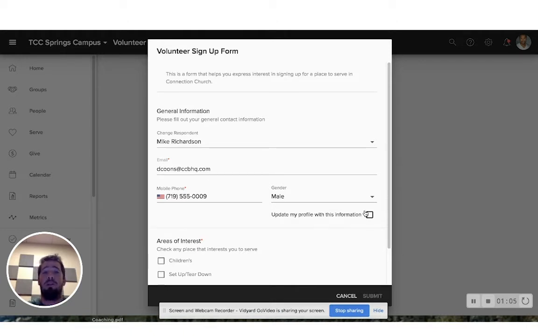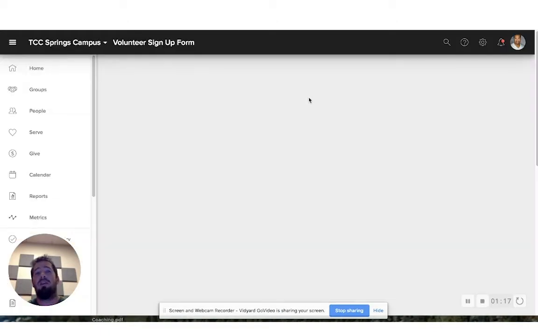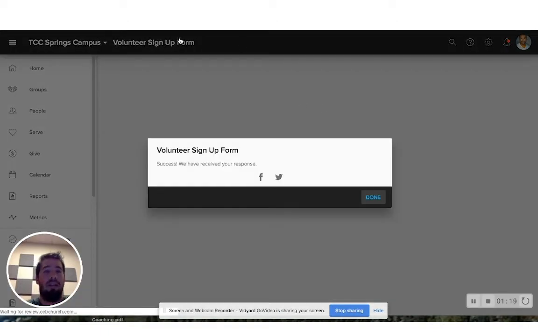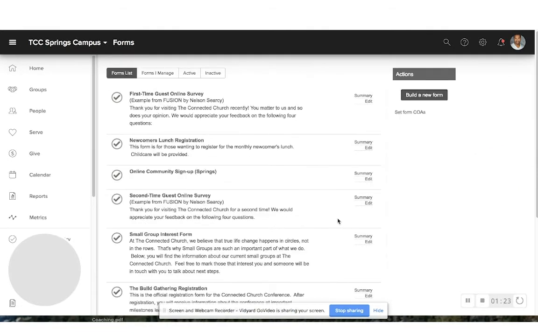So when someone registers, you can tie that back to their profile or create a new profile based on that registration. You'll notice here in this volunteer sign up form, they're collecting some information about where that person wants to serve. And then they can submit this information, and on the back end, the leadership's going to be able to take care of it. The benefit also about our forms is there is no required sign in. So if I've been going to the church for a decade, or if I've been going to the church for not even a day, I can fill out a form and the leadership on the back end can tie the two together.